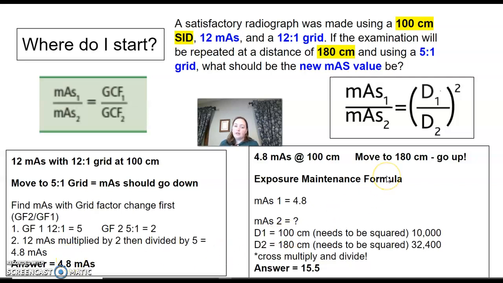I'm going to move over here to the second part of the question. Now I have to figure out, using this direct square law or the exposure maintenance formula, whichever term that you're using, I'm going to plug in my numbers into this formula. My mAs1 is going to be the 4.8 that I calculated over here. My distance 1 is going to be the 100 cm, but that has to be squared, so I'm going to put 10,000 there. mAs2, I don't know. And distance 2, I know, because it's 180 cm, but again, it's got to be squared.